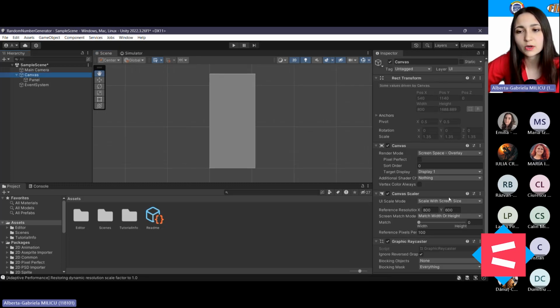What we're going to do in the canvas, what I was trying to make sure is that we have the screen space, which is being rendered, which you can see here because we have the screen space. We need to scale with screen size. And here, so that we avoid any kind of blur or weird things, I think best is to say around the middle, like 0.5. I think that's kind of okay.